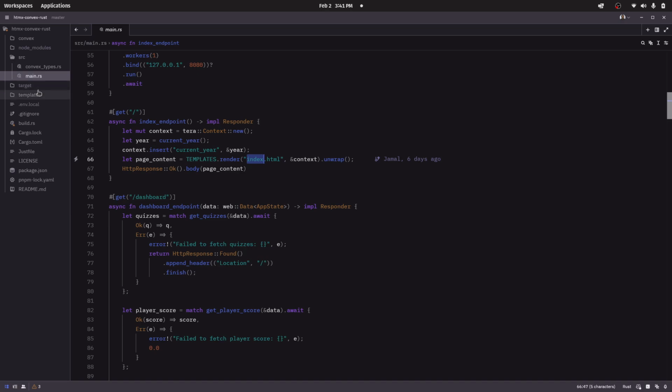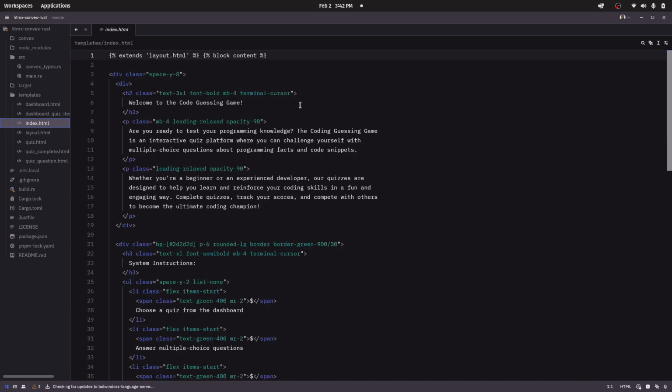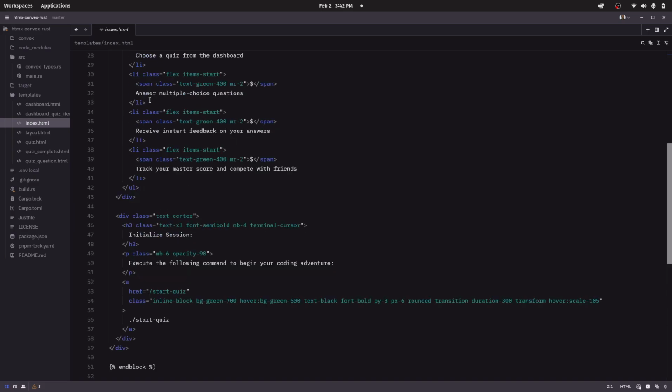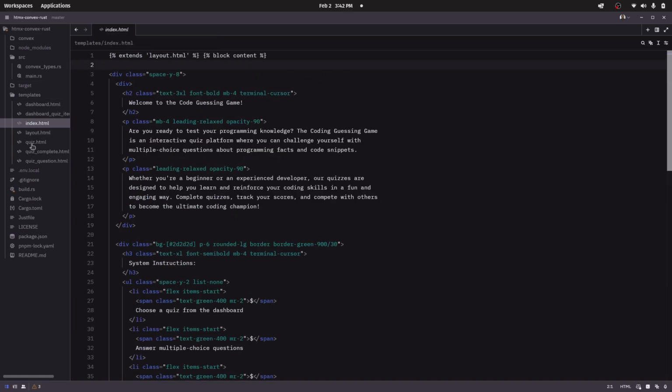If we go into templates and then to index, we can see that we have extends layout, and then a new code block, which is pretty cool, right? That's the cool thing about templating: you can just pass in data.